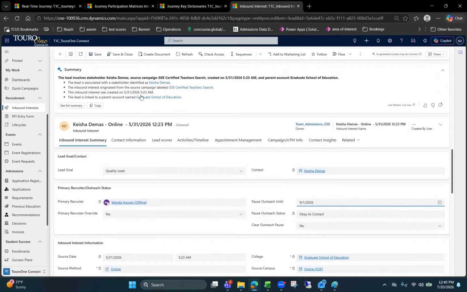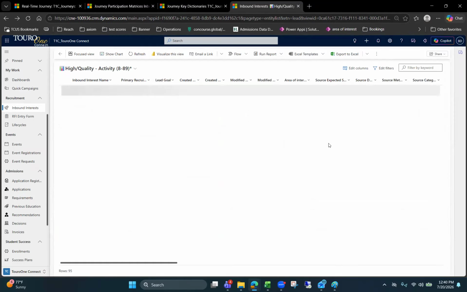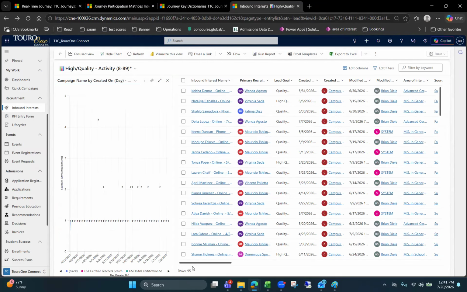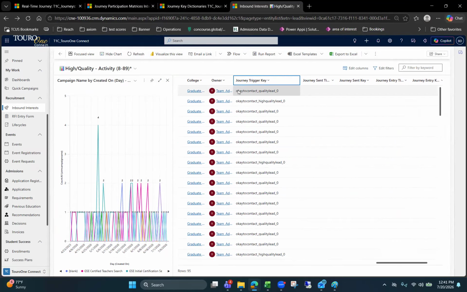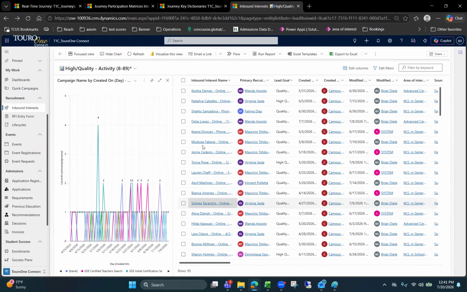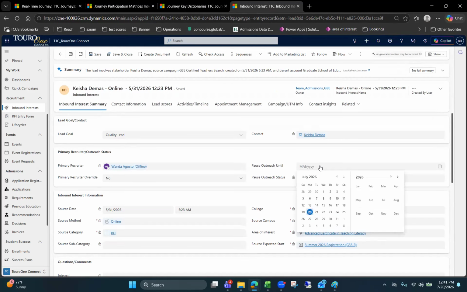And I press save. What that does is it will update their key in here to no longer say okay to contact. It would say hold. And then when September 1st comes around, the system automatically looks and says, "Ah, September 1st has happened. You're now okay to contact." And it flips it and it clears the field that was there. So that field that had September 1 is no longer saying September 1. It now looks blank like this.